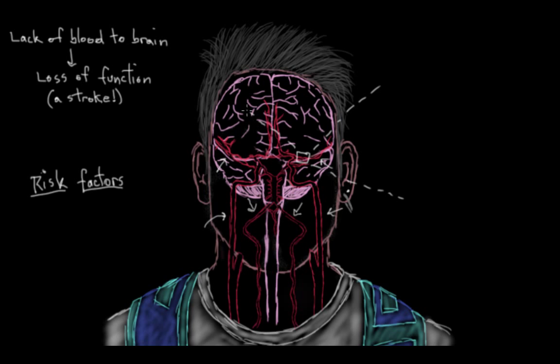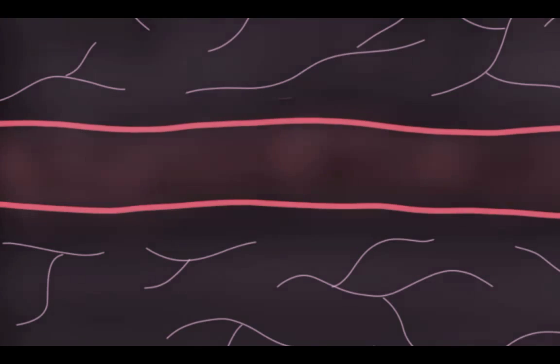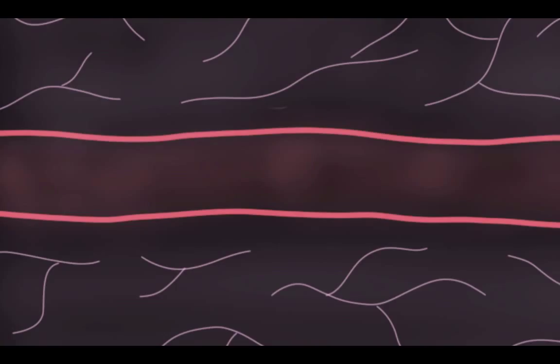So let's zoom in on that area. We've zoomed in quite a bit here, so you can see the artery here. This is a cerebral artery, and this is all surrounding brain tissue, all this stuff in pink here. And all these wavy lines are the grooves and ridges that cover your brain. So what sort of things might affect your blood vessel and predispose you to having a stroke?